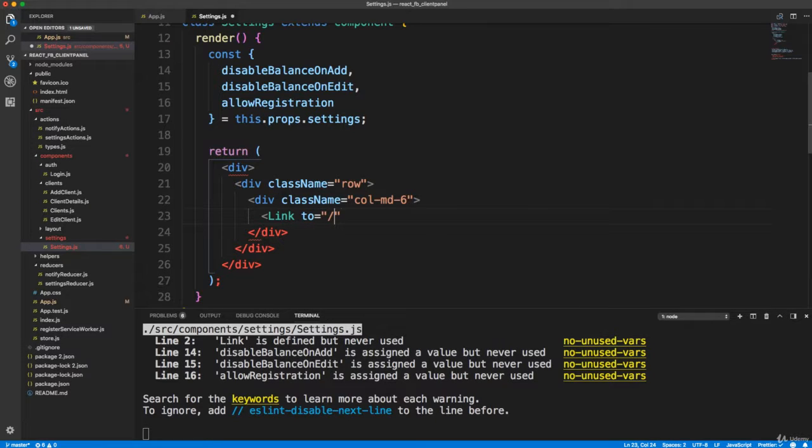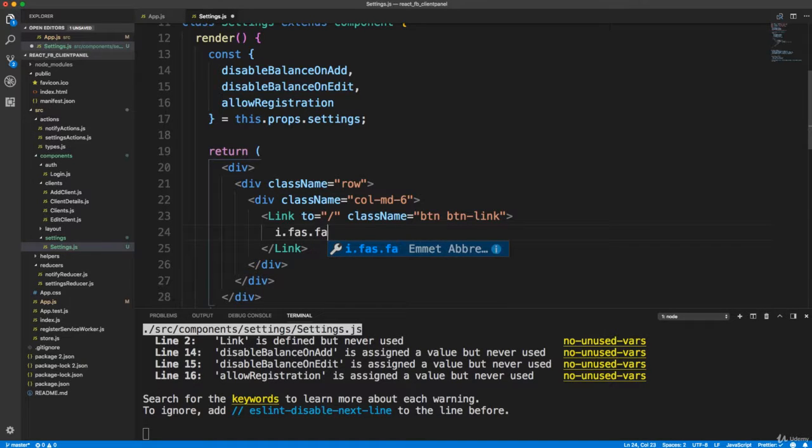So this will go to slash, and give it a class name of btn and btn-link. Okay, and then it's going to have an icon, so it's going to have a class of fas and also fa-arrow-circle-left. And then next to it, we'll say back to dashboard.